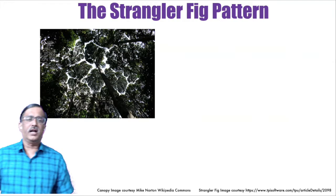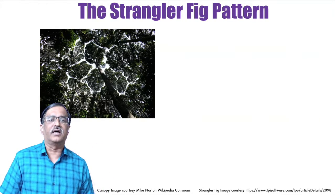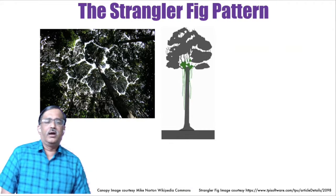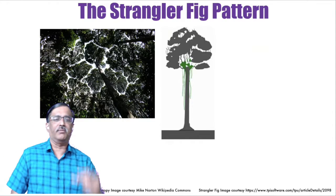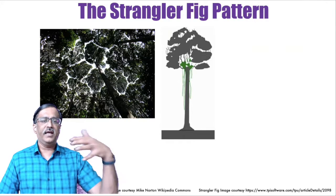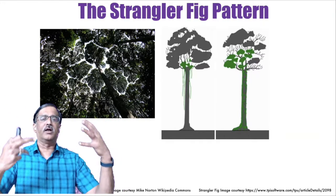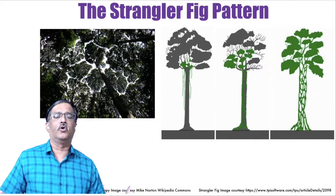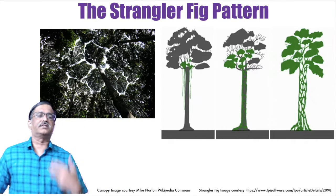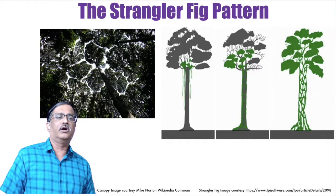In a tropical rainforest canopy, the cover is so dense that a tree trying to sprout from the bottom gets no sunlight at all. So how does a new tree grow? What Mother Nature has done with the strangler fig is brilliant. A seed from a bird's dropping lands on a tree, sprouts there, and grows using available sunlight. It then puts out prop roots — like you've seen in a banyan tree — and once these touch the ground, they suck nutrients from the soil, starving the host tree. Over time the strangler fig surrounds the host with what looks like an exoskeleton. The starved host tree eventually rots away, leaving a perfectly round hollow — the old legacy tree completely removed.